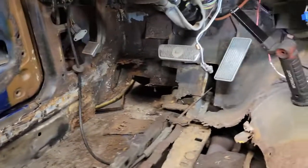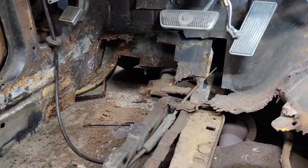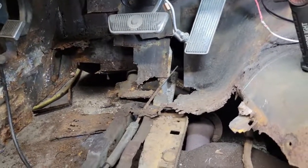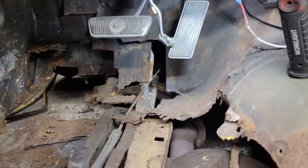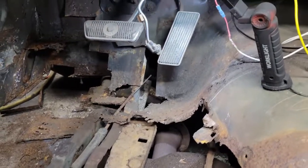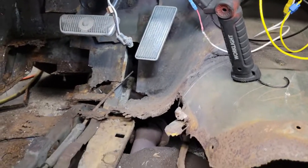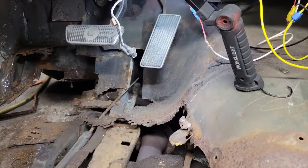All right, so we got the bottom out of the torque box. There's a little bit in the back that's rotted away. I still have to do some cleanup over here on the one side to free up the areas where the torque box is attached. I might even work on the top. I don't know if I'm going to cut that out or just trim it to where I patch it.